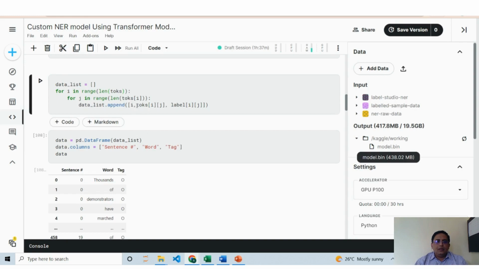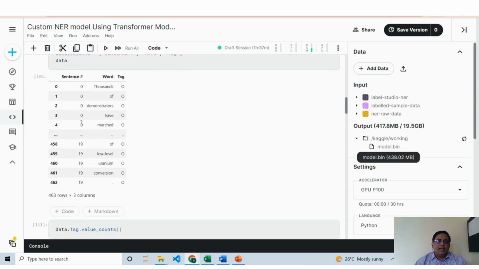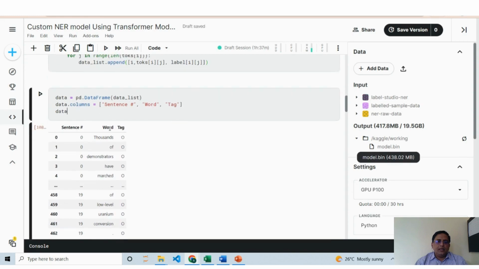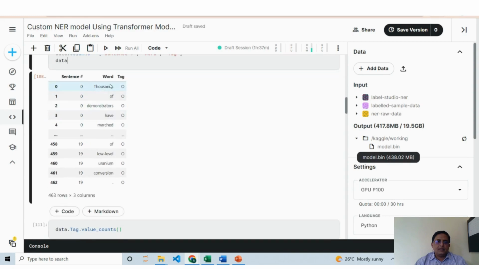Okay, so we'll be essentially getting a list with the sentence number and the corresponding tokens and the corresponding labels. So that's what is happening in this step, and we'll convert it into the data frame format. So we have sentence number, word, and the corresponding tag here.